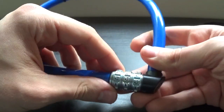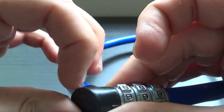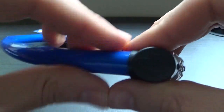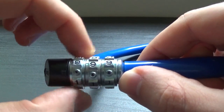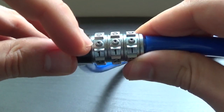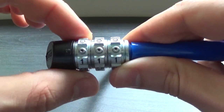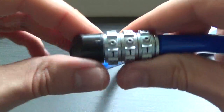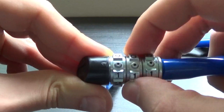But here we have it, the ABUS cable lock. Got some ABUS branding there on the front. This piece here feels like a rubbery plastic almost. The sheath here that covers the thin little cable is a rubbery, blue plastic. And we can see we have three combination wheels ranging from what I think is supposed to be a zero, but it looks more like a nipple. So it's three little nipples, and then it goes from 1 to 9. So very basic wheel combination lock. And this little lump of plastic over there is more like an index to tell you where to line up the combination.